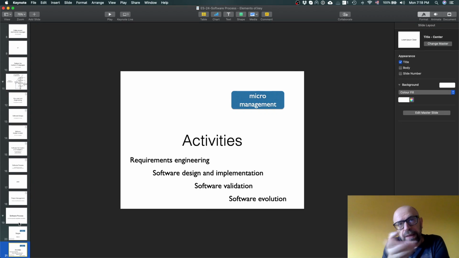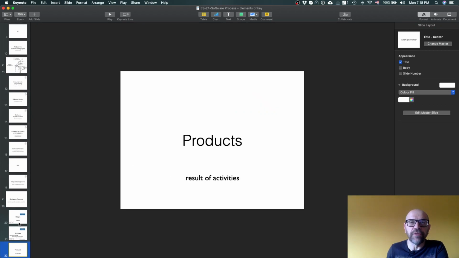So it includes validation and implementation. These are the two elements you're going to use to build your software development process. And then you produce products as a result of activities. So you produce code, or you produce requirements documents.